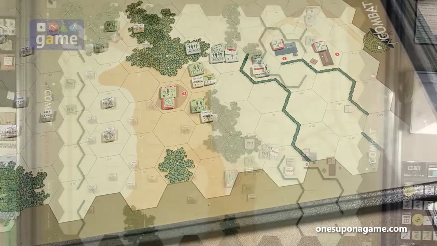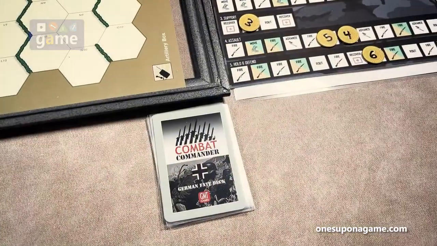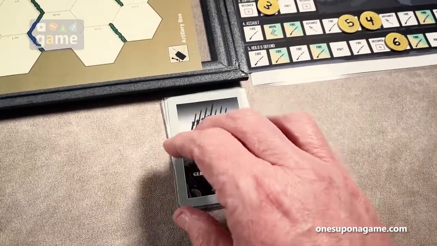So again, as I said in the beginning, I'm not teaching you how to play Combat Commander. So those kind of mistakes are mine. So anyway, with all that said, let us resume with the AI's first turn in round 4.